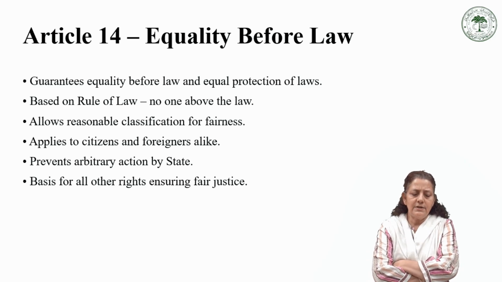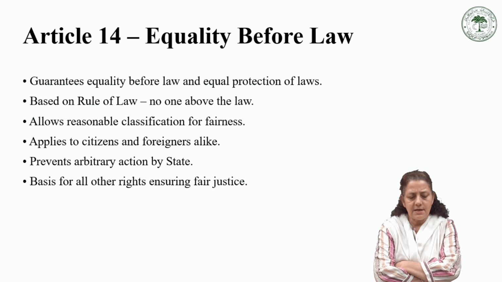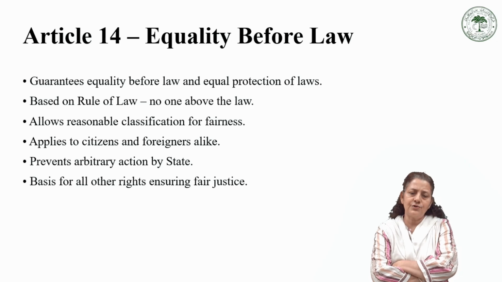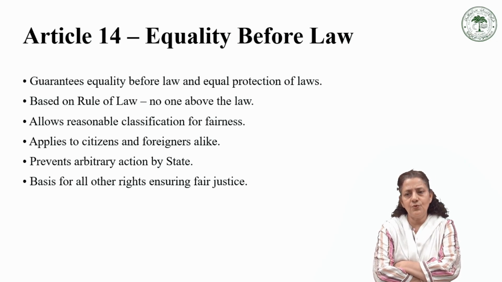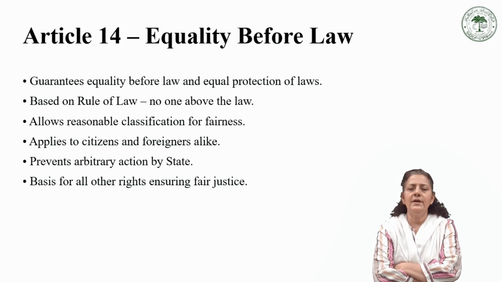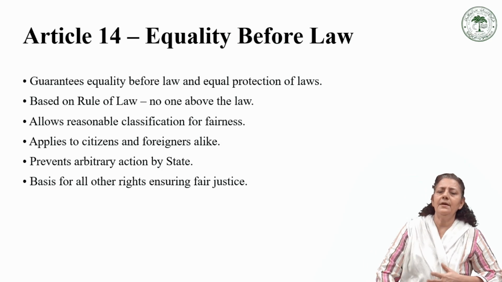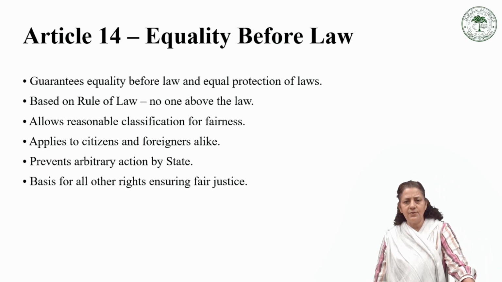It is based on the concept of rule of law, which implies that no person is above the law and that law governs all actions. Equal protection of laws means that individuals in similar circumstances must be treated equally by the legal system. However, this does not mean that the same law applies identically to all situations.